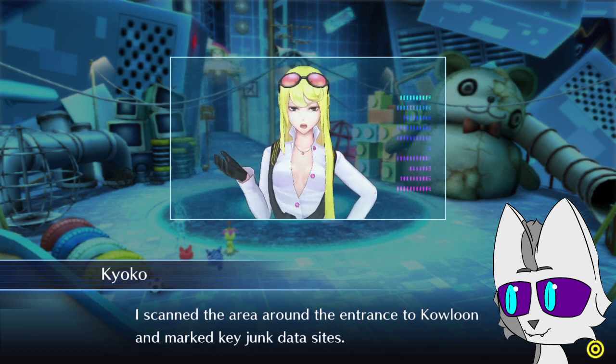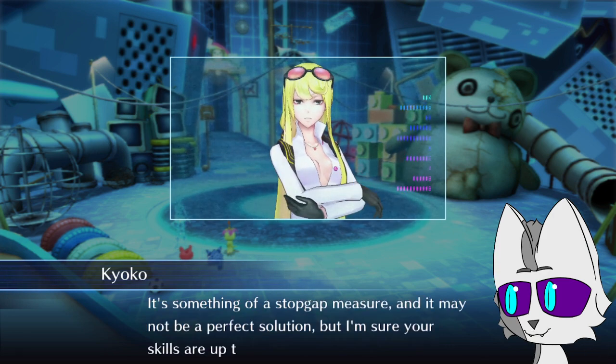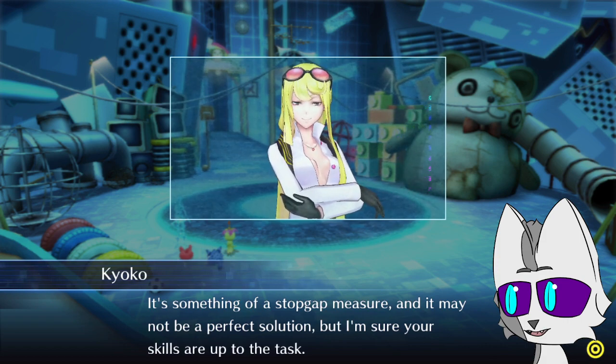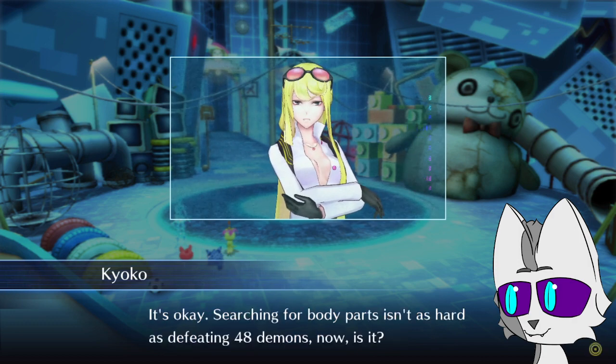I scanned the area around the entrance to Kowloon and marked up key junk data sites. Junk data will serve as your body parts. You need to go find and retrieve some. It's something of a stopgap measure, and it may not be a perfect solution, but I'm sure your skills are up to the task. This is key to set up the returning to your body to normal, so buck up and get to work. It's okay. Searching for body parts isn't as hard as defeating 48 demons now, is it?